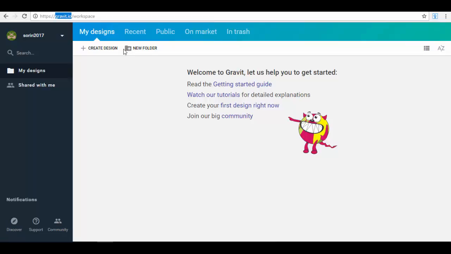After you create your account and log in, this is what you will see on the first page, what you are seeing right now on my screen. So basically this is your dashboard. As you can see, you have a menu here in the upper part of your screen, and then you also have a left side menu here where you can see other things. Basically, I didn't tell you this, but you can work with a team on the designs that you create.